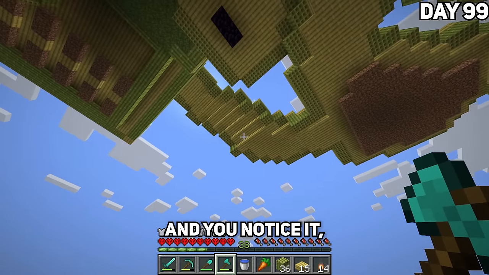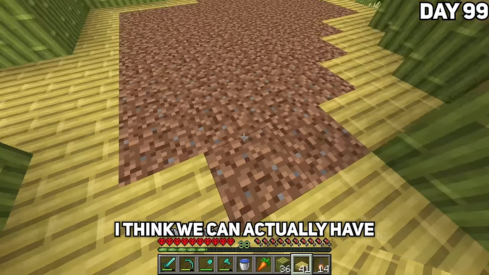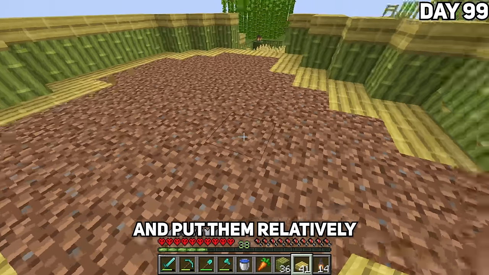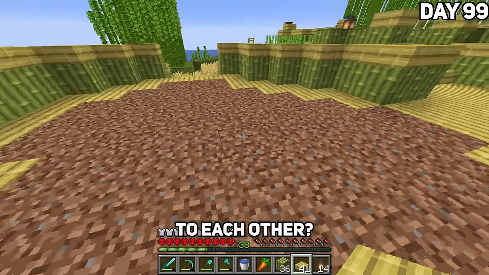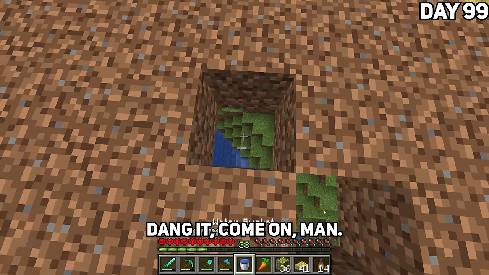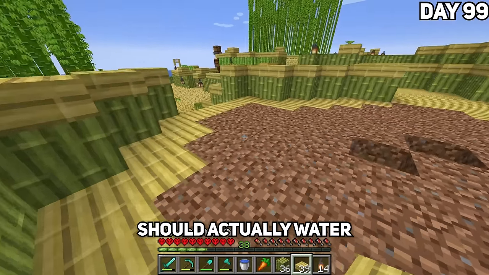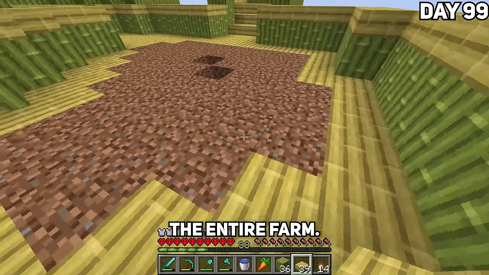And if I did miss something and you notice it, something's wrong with your eyes, okay? So for this one, I think we can actually have fun and put them relatively right next to each other. Like, I think if I do it right here and right here, dang it, come on, man. So close. These two spots should actually water the entire farm.